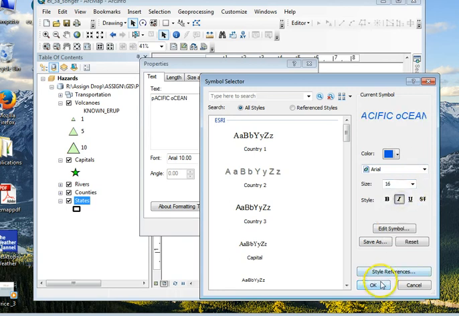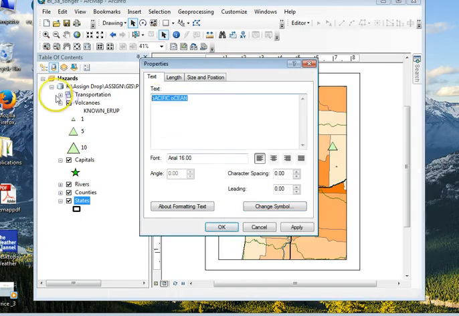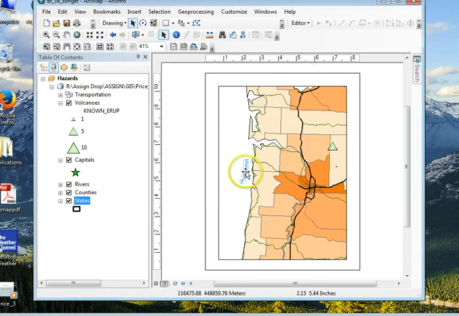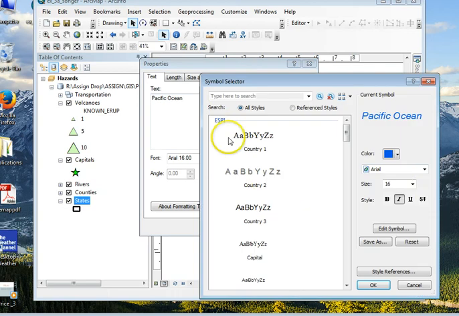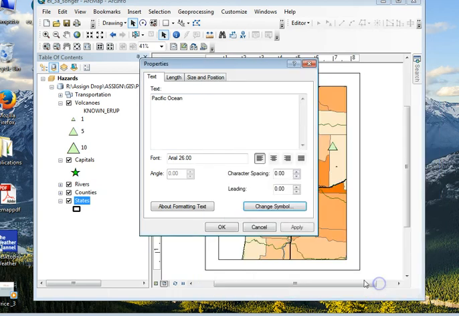I'm going to make it italic, redo it. And then I can move this around to meet that. So she's going to have you do that, but that needs to be done in layout view.